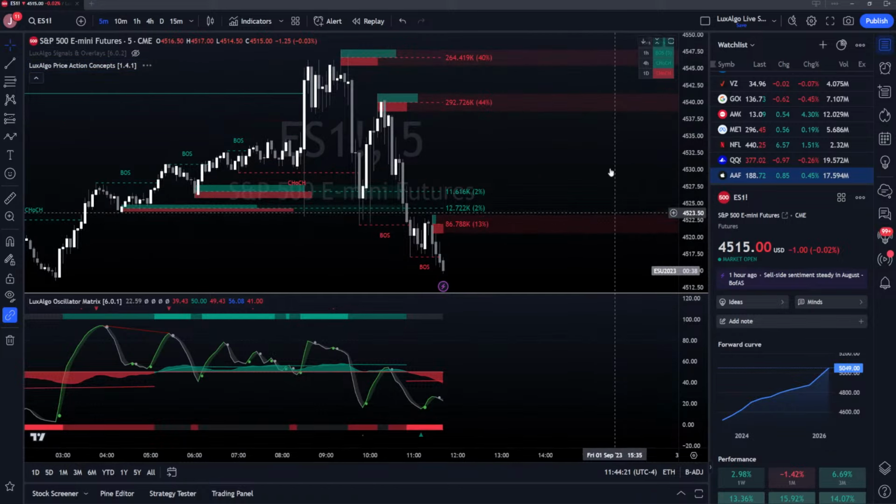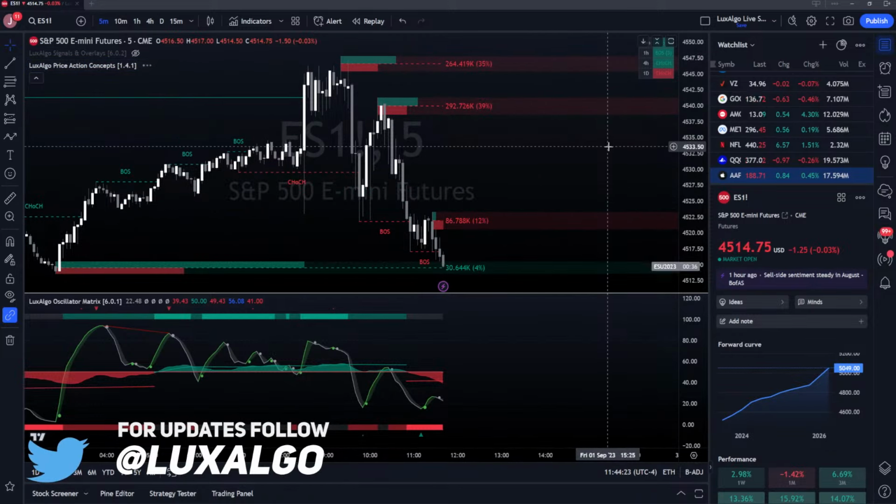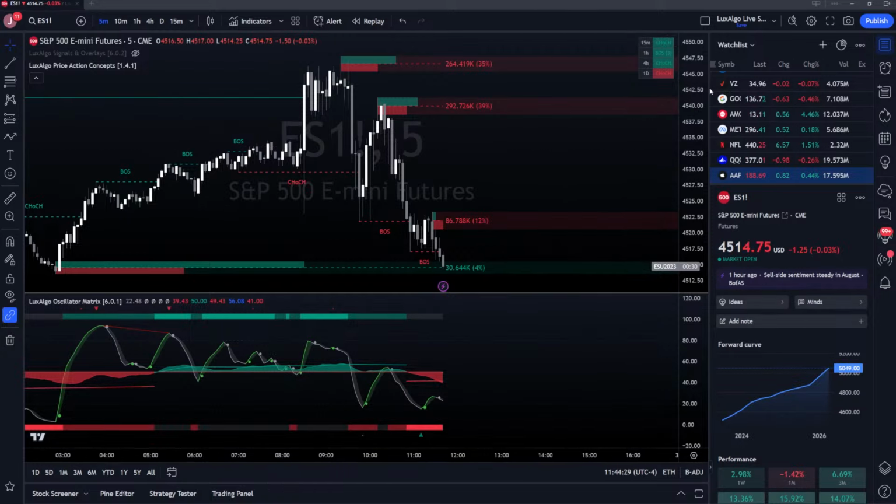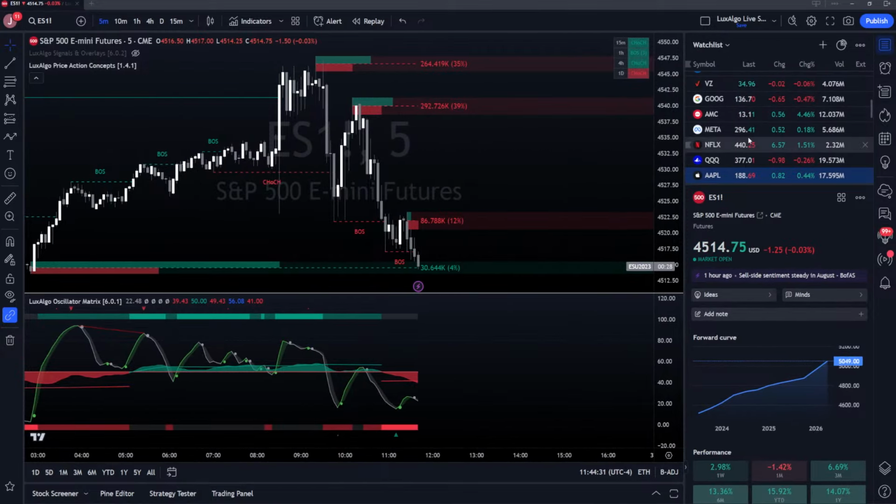So it really comes down to what you're looking for. If I want to trade Chinese stocks, I need to know what's happening with China. So Baidu is just one of those.